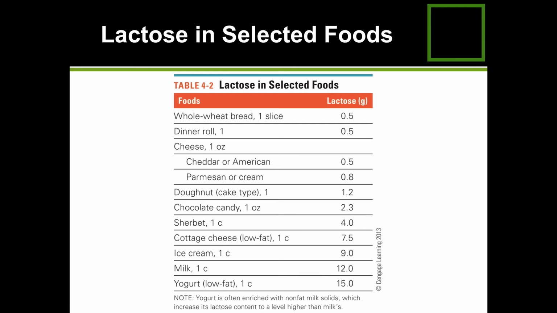So from here, what you need to know is pretty much which one has the most lactose and which one has the least, okay? From the top is the least, all the way to the bottom is the most. So just so you have an idea of what is going on when you consume these foods and how much lactose they have. Unless it says lactose free, because I have seen cream cheese and cottage cheese say lactose free.